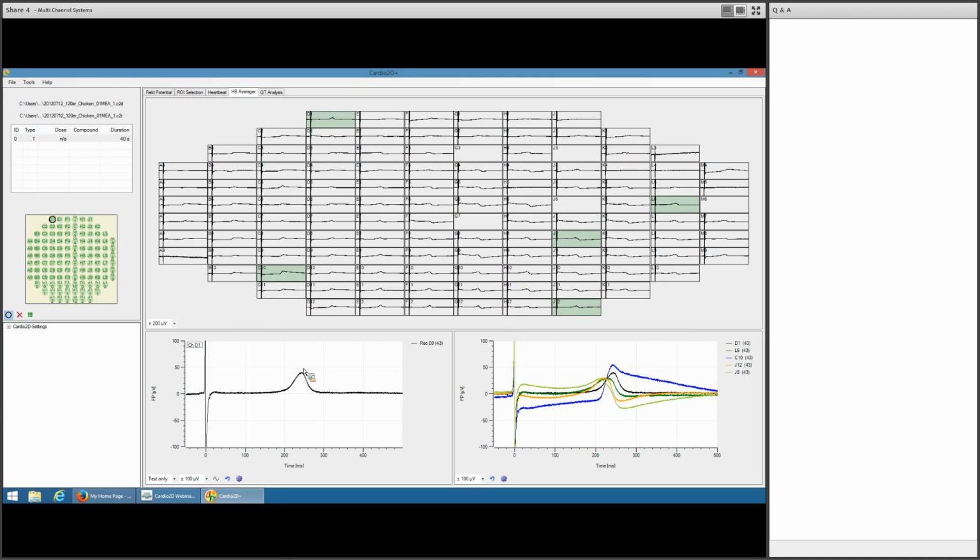Our hardware has an input format of 2.5 volt with a sub-microvolt resolution. So even though I'm never clipping my signals in the large signals, I still have a very, very good resolution for the smaller components of the signals. If you look at this one, you don't see any kind of digital steps, and that is one of the benefits of the 24-bit data format.